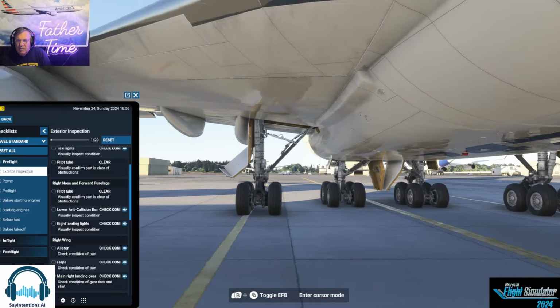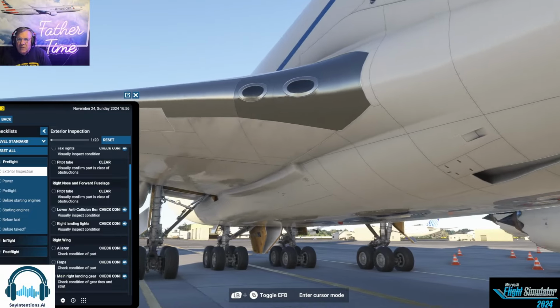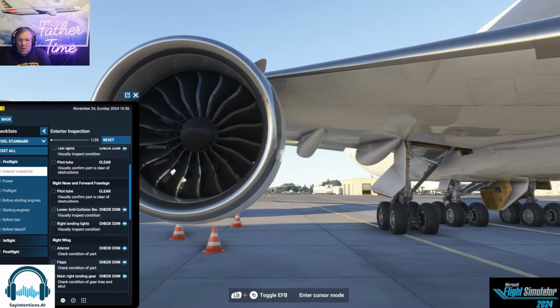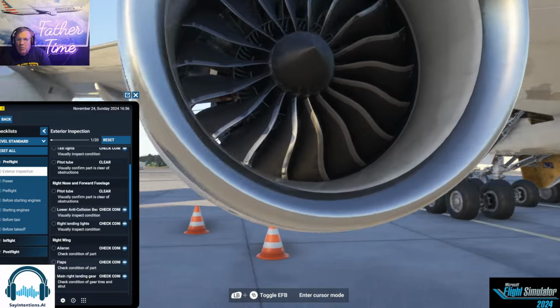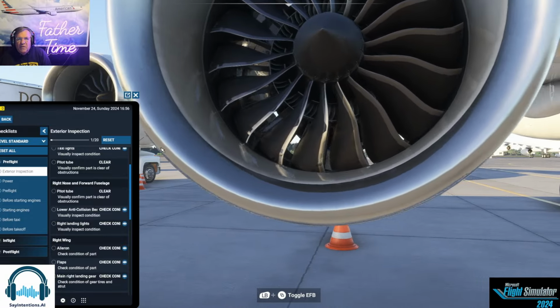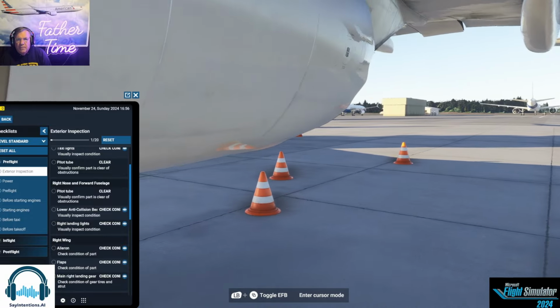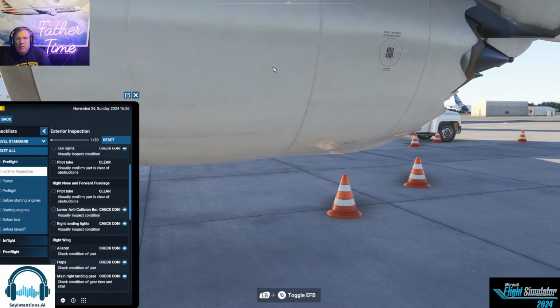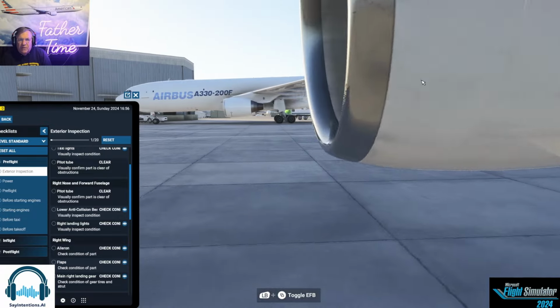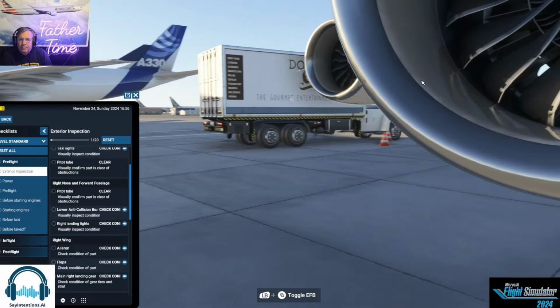You can see we have main gear up here. That's the landing lights. Just giving you a little walk around here. I checked the condition of the blades and the honeycomb inside here. Any damages should be in the CDL and annotated. You can check the reverser doors stowed. It will slide back. If it's not stowed, it definitely should be stowed.